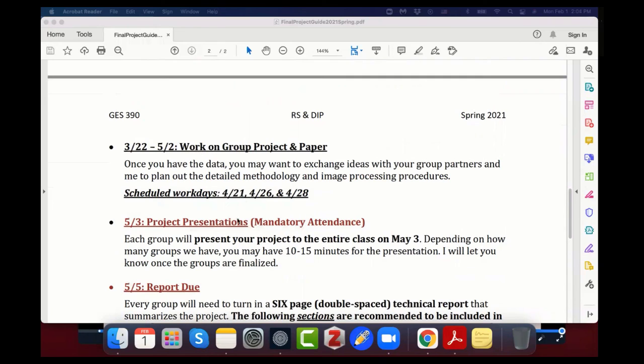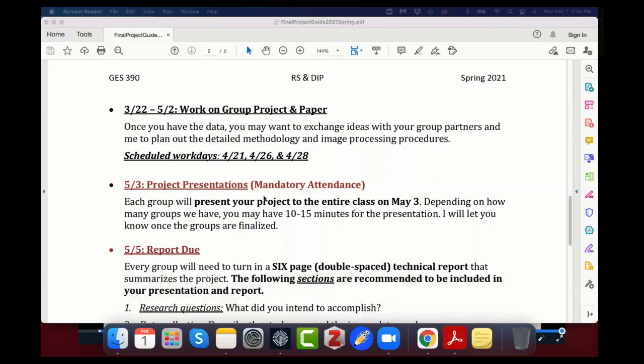So we'll have 3 days scheduled for the group work or just individual work, and presentation is 1 day. We have 11 people this time, so I'm not sure how many projects we'll have eventually. That part we have to figure out. Depending on how many projects and presentations we have, we can figure out the format and also a time.